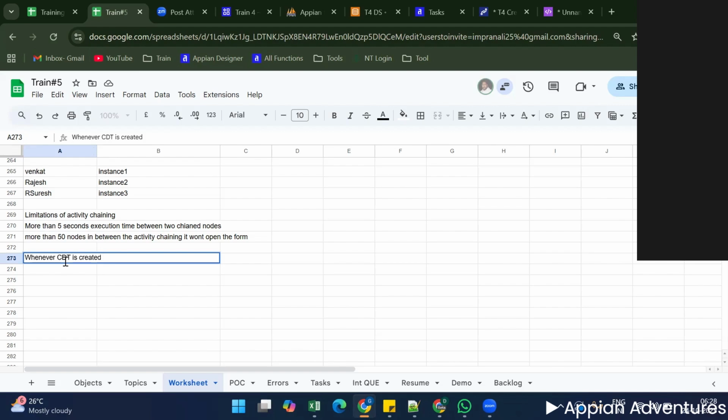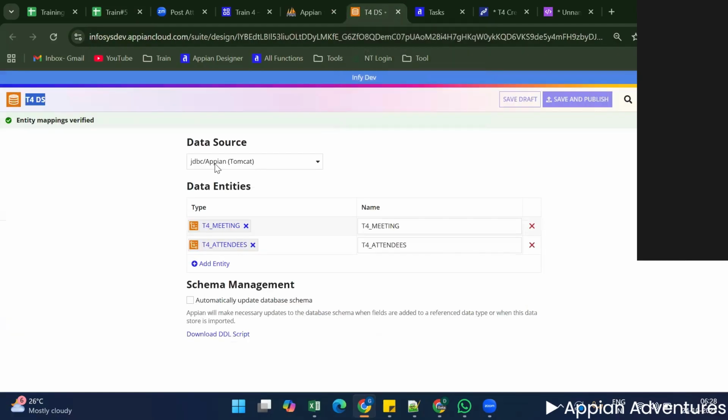Yeah, so there is nothing special in the entity. Whenever a CDT is created, when we add an entry in the data store, then we will call it a data store entity. So whatever CDTs we are publishing in the data store, those entries we will call data entities.